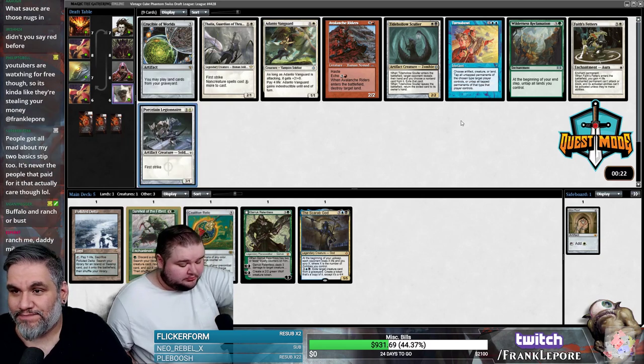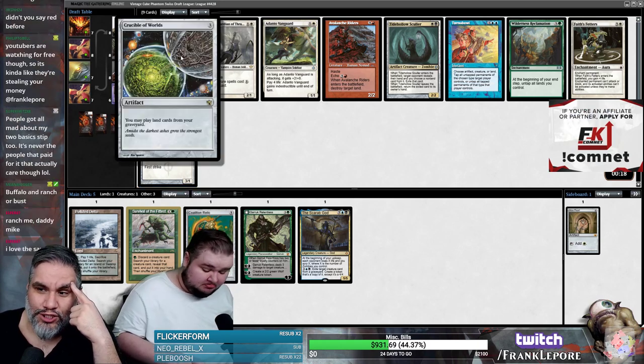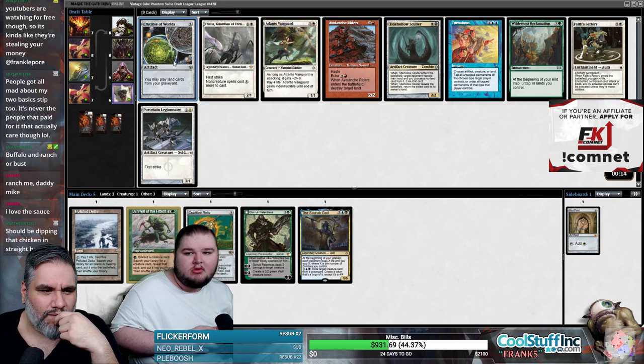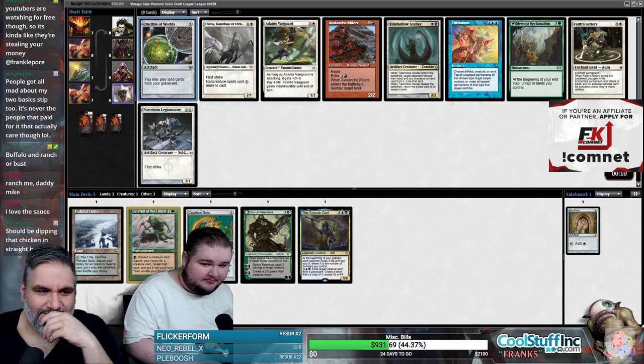Conveniently, this is white. Colorless, white, or blue. Is it just Crucible and we hope the Wasteland comes back? We could go for that. Is that good? It's okay.